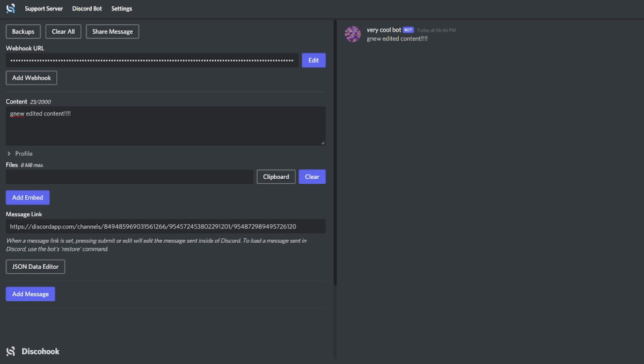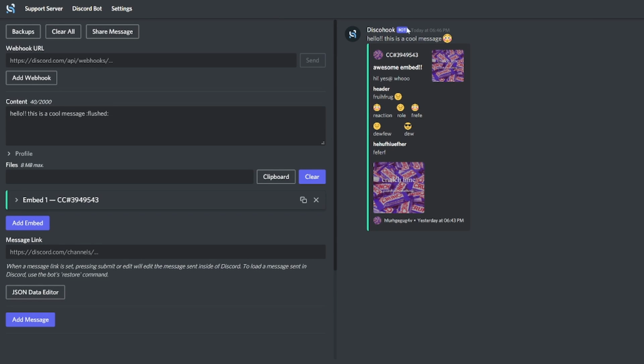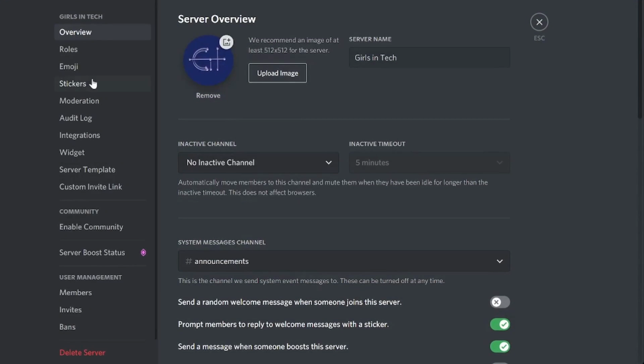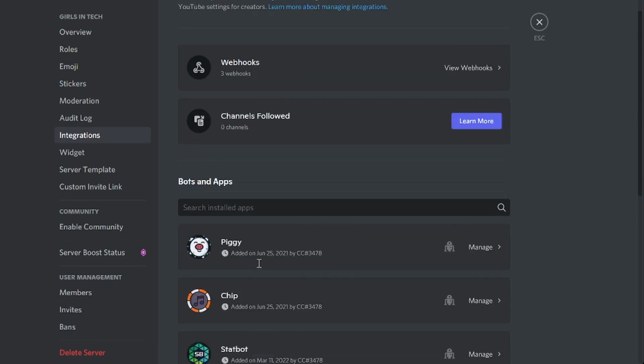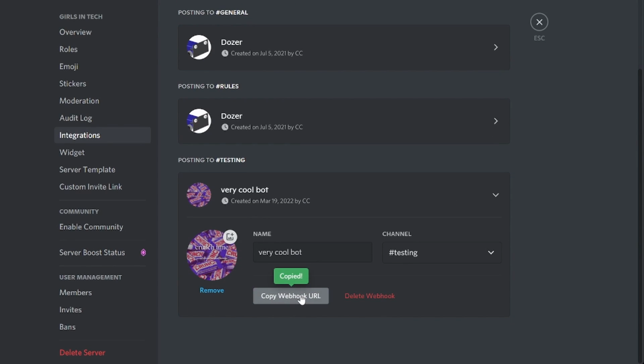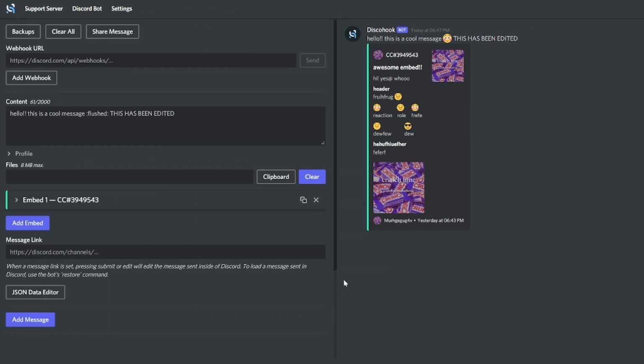So if I just paste that URL in, now you can see that the previous content is preserved, and now we can edit it. You'll need to put the webhook URL back in though, so as a refresher, you go into server settings, integrations, webhooks, click on the one you want, copy the URL, come back here, paste it in.